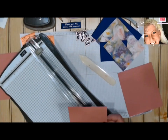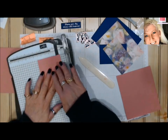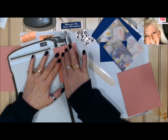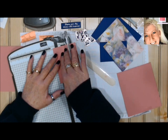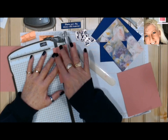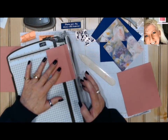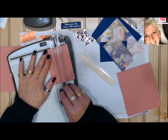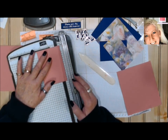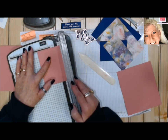And what we're going to do to create our mechanism is, on the short side, score it at 1/2 inch. It's kind of harder to get that to line up. Then we're going to score at 1 1/2 inches, which is basically the center. And then we're going to score at 2 1/2, which gives you 1/2 inch tabs on each side.